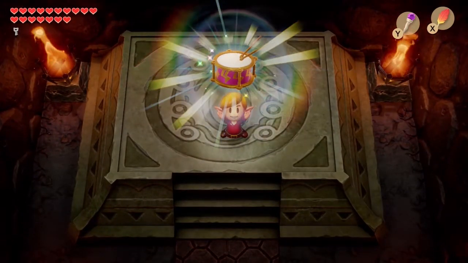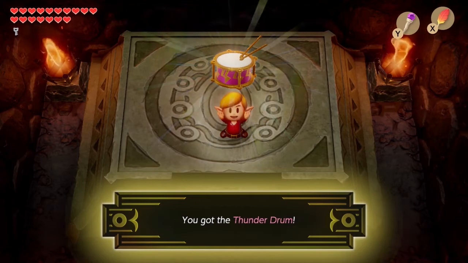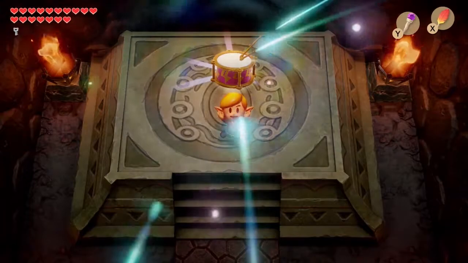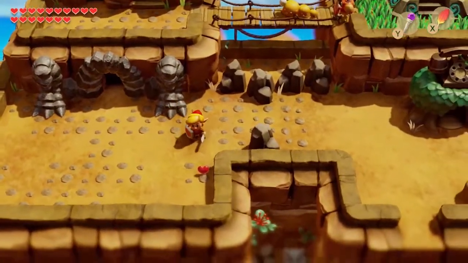I'm going to get a drum. Look at my beautiful drum. The Thunder Drum. Sorry about that. And also, the last instrument. So now we can go up and wake the Wind Fish. Go up to the giant egg. The egg on the mountain calls. So that's going to be the next part, the final part.